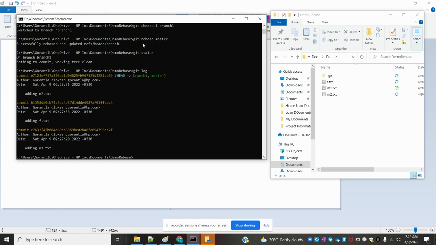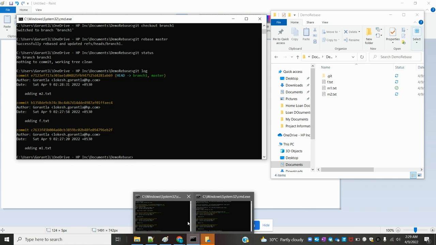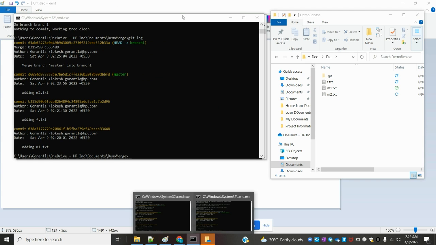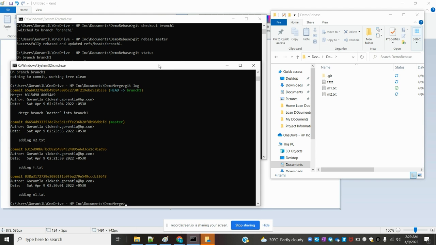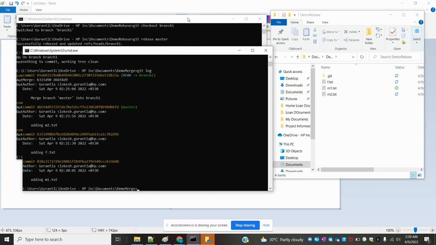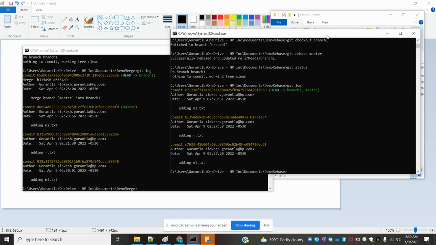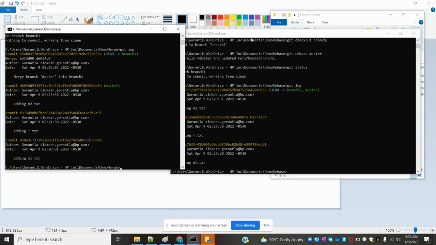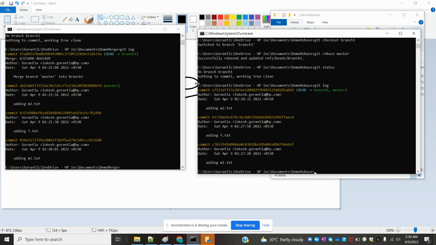Rebase. Okay, and now the difference here is, see, I will keep both here. Now this is rebase, and this is merge.